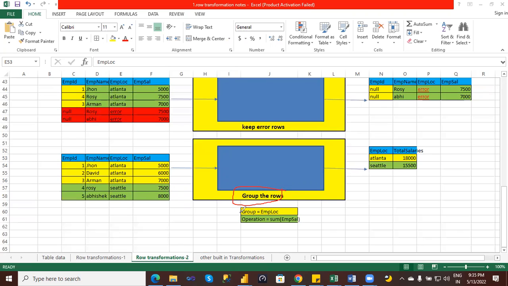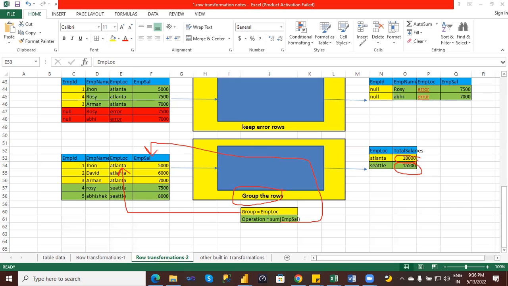You apply the group column as employee location. Whenever you apply the grouping, we definitely have to aggregate the measurable column. So you will get Atlanta-wise total salaries and Seattle-wise total salaries.